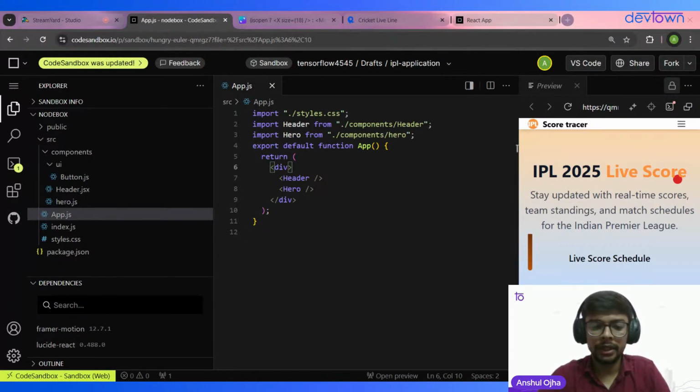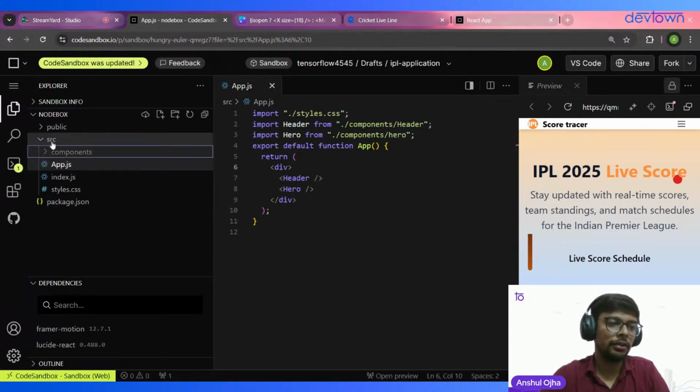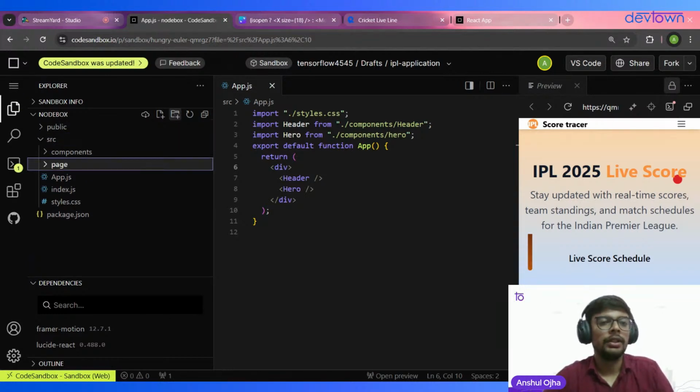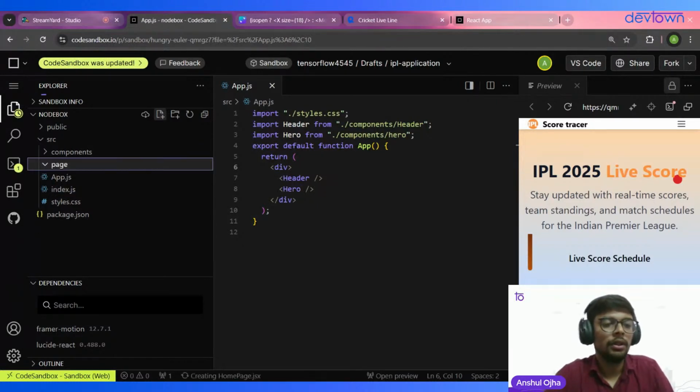Before the router, let me create one more folder named page. Inside source, we will create a folder named page. Inside page, we will write HomePage.jsx.